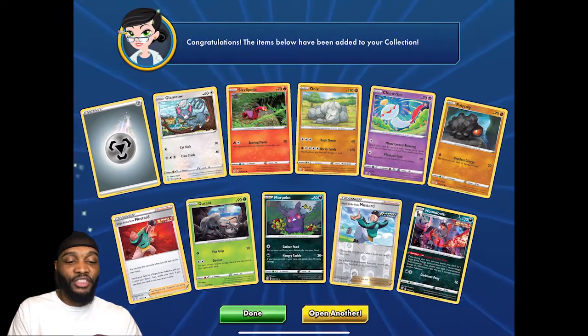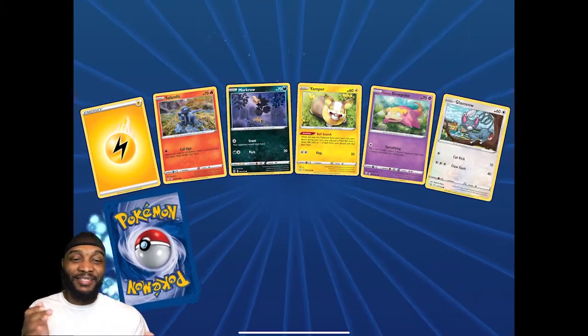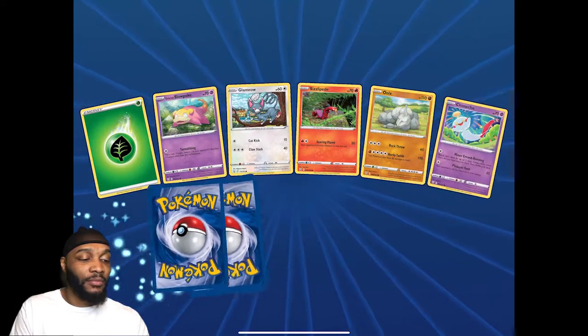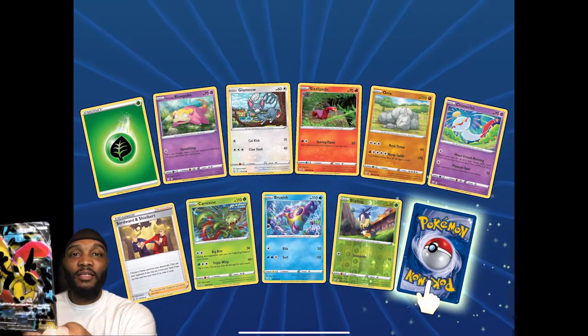Mustard. DJ Mustard. Look at that. Every time I hear that name, I think of DJ Mustard. That's crazy. Flapple. That's crazy because I just got a Flapple too, the full art one though. Just pulled that a little bit ago.